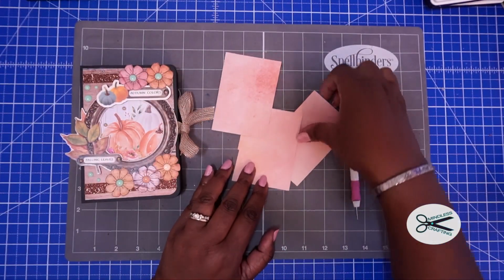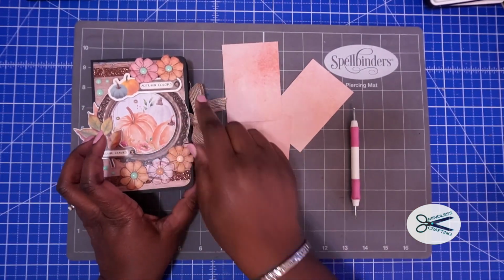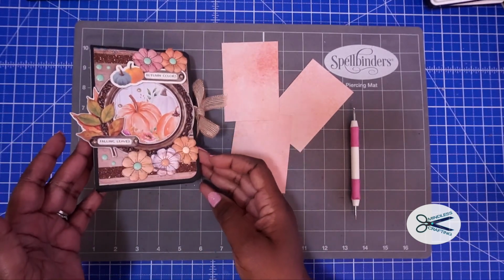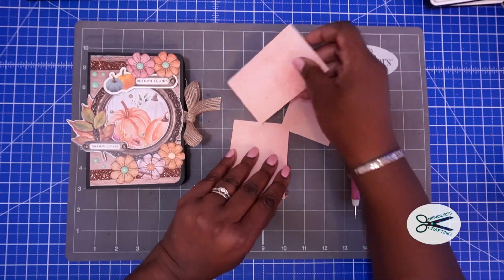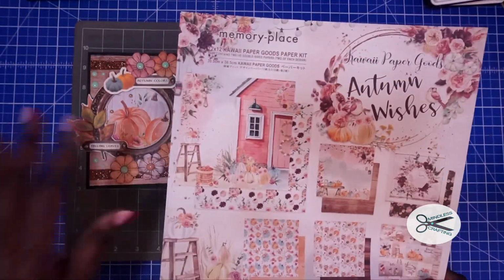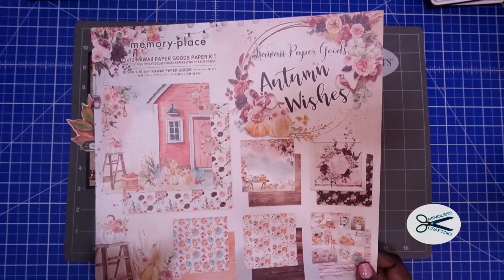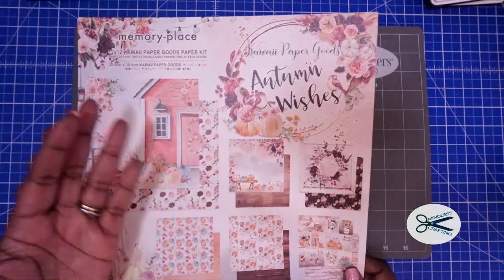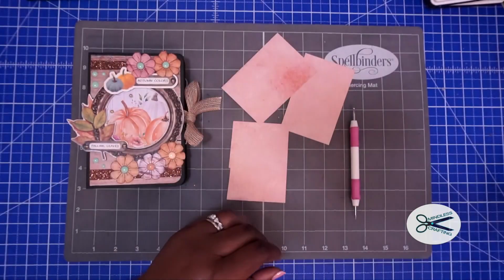I used the patterned paper, the leftovers from this mini album, to create the flowers. That way all the colors would tie in and it came out perfect. So these are some of the leftover scraps that I have. You don't have to throw them away. Use what you have. If you joined me live for Mindless Crafting at midnight, you'll notice that we used the Autumn Wishes. So I'm just using the leftover scraps from that paper pack. This is a gorgeous, gorgeous paper.